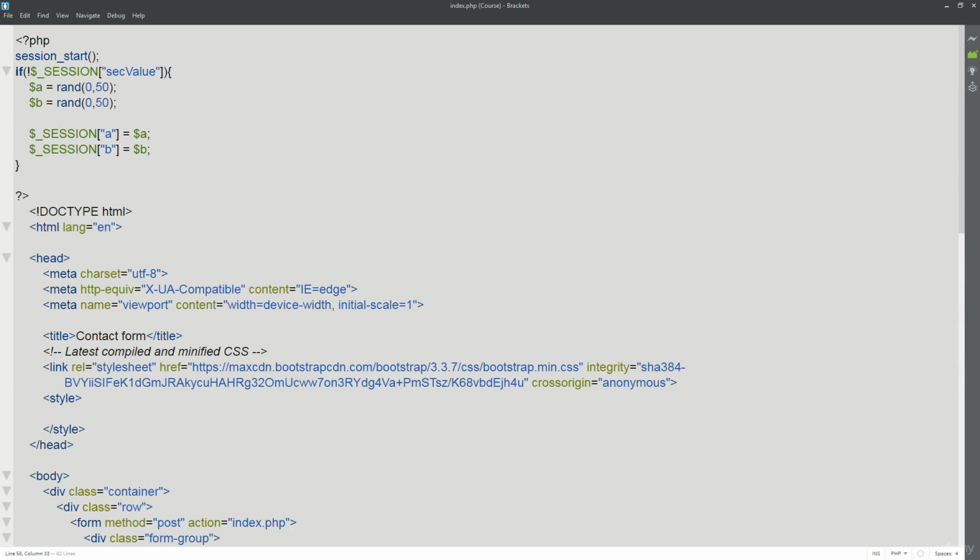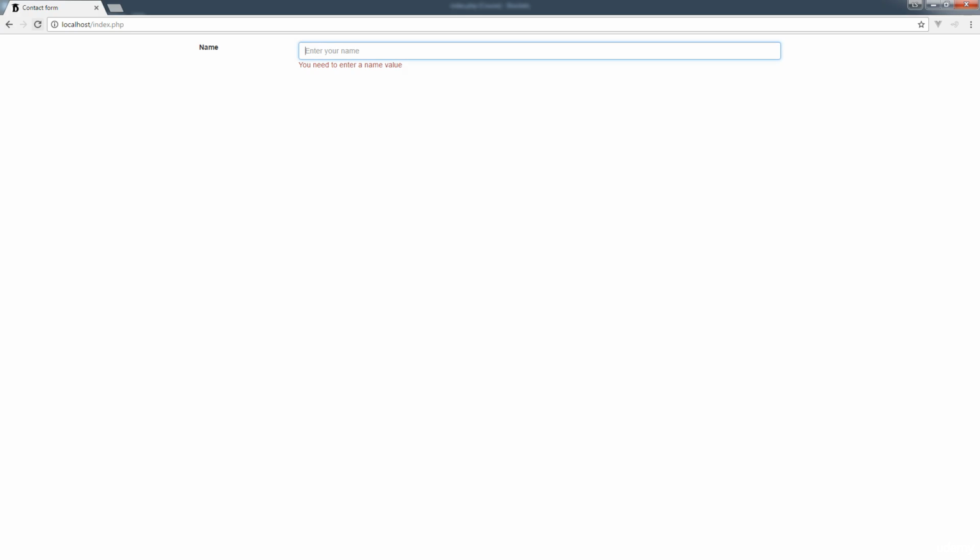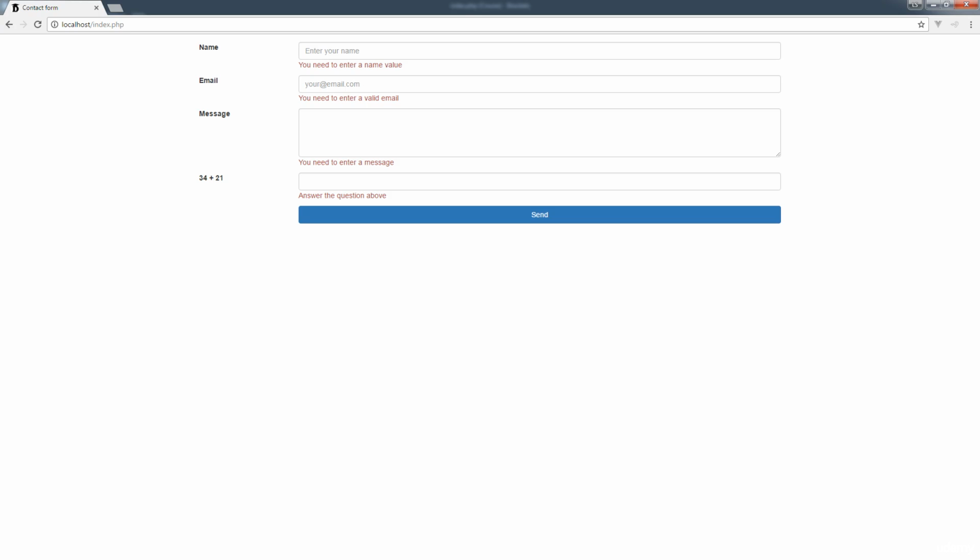So going all the way up here to the top, we're not actually setting a value for sec value. So maybe we want to set a value to check to see if A exists or something like that. That will ensure that once A is set, it's not going to change that value. And also maybe we need to start with a 1 instead of a 0. So that was just a couple things that we needed to make sure that we're able to set. Let's save that and go back out and refresh it. Now when we refresh it, that error's gone, and we're staying at 34 and 21.